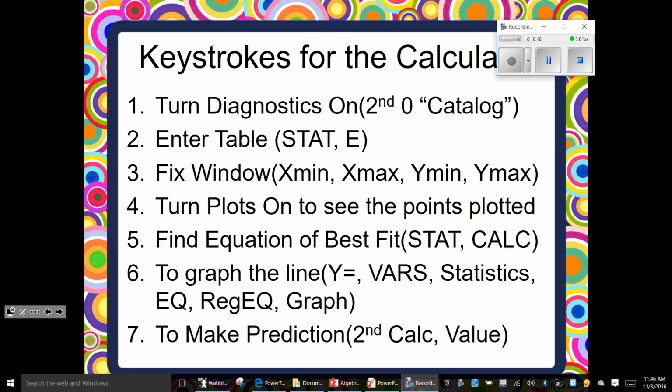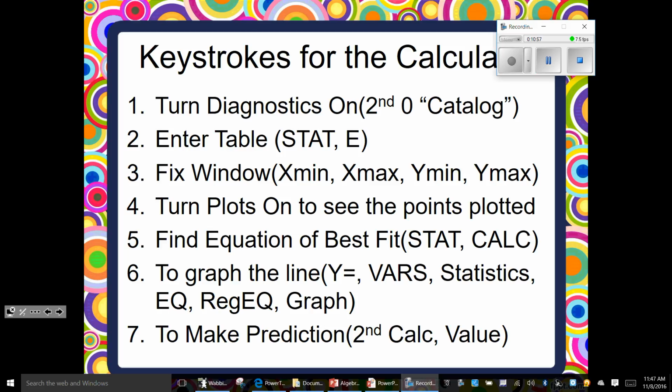Okay. Do you remember way back when I told you when you go into your SOL and I hand you a calculator, there are two things that need to happen in your calculator. Who can name one? Turn on your imaginaries. Go to your mode and turn on A plus BI. Okay, that's one. The second thing is you've got to turn your diagnostics on. Now, I'm going to start first by not turning our diagnostics on because I want to show you what happens when they're not on. And then I'm going to show you what happens when they are on. But that needs to happen. You've got to turn your diagnostics on.